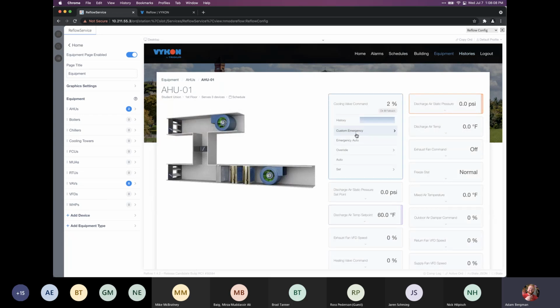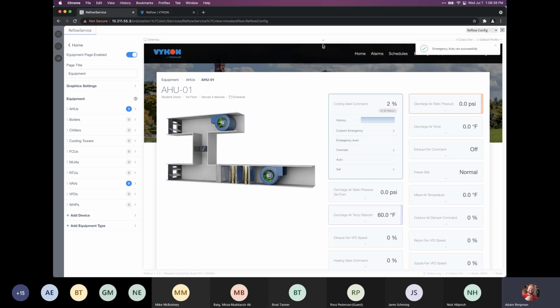If the user has permissions and they're able to run actions on points, those will appear here below history. And so if I want to do an override, I can do that. And notice that this one says custom emergency. That's because I've customized the name of my action. In Niagara, those pull in automatically. Now we see that we've overridden the point. The status shows in the familiar overridden status color, and I can set it back to auto if I need.